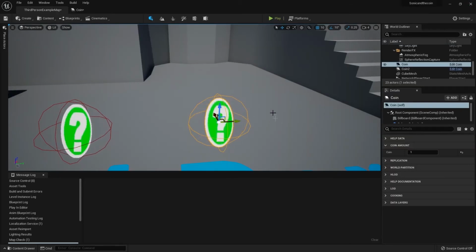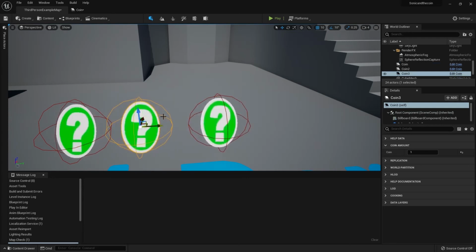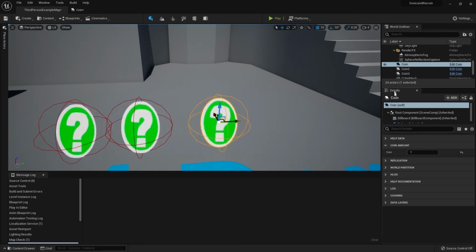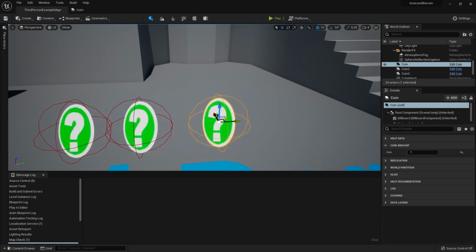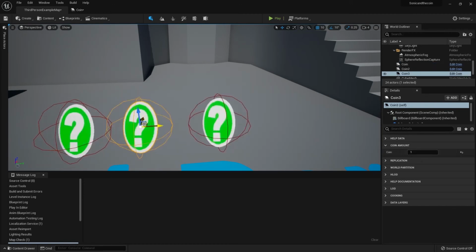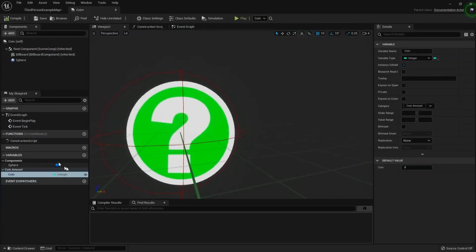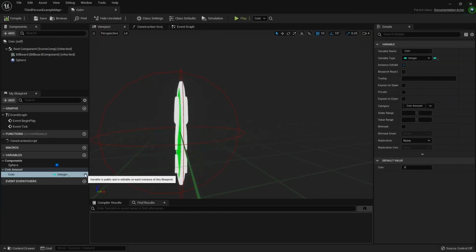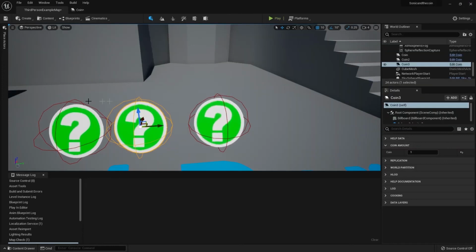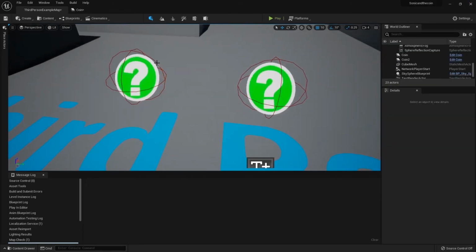Actually, we clicked on it, and then we held down Alt, and we duplicated it, which let us make another coin. And then from each coin, as you look over here in the right, the details, you see the coin amount, the category that we created, and we can literally change the coin amount on each instance, right? It's multiple instances of this same coin, and that's what it says right here too. Variable is public and editable on each instance of this blueprint. So this is instances. All right. And we'll go ahead and delete these so we can get to the next part.